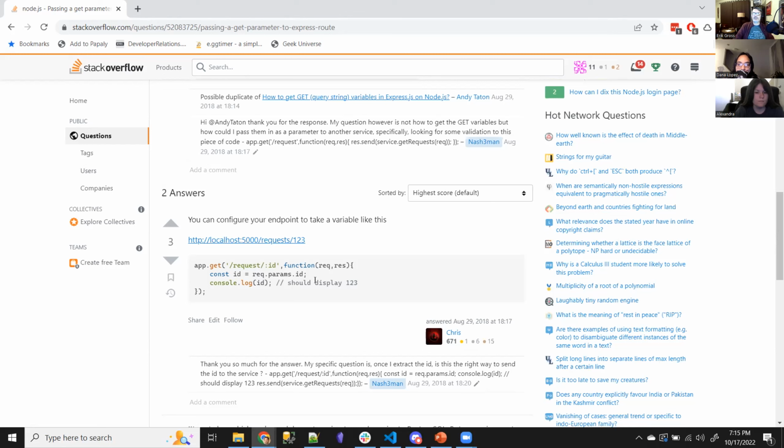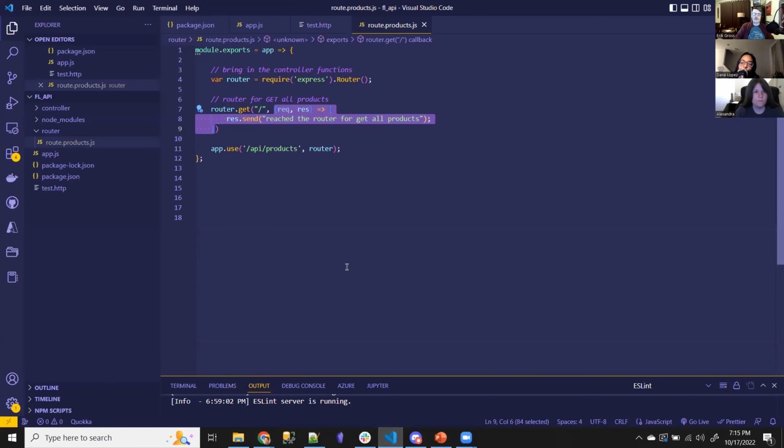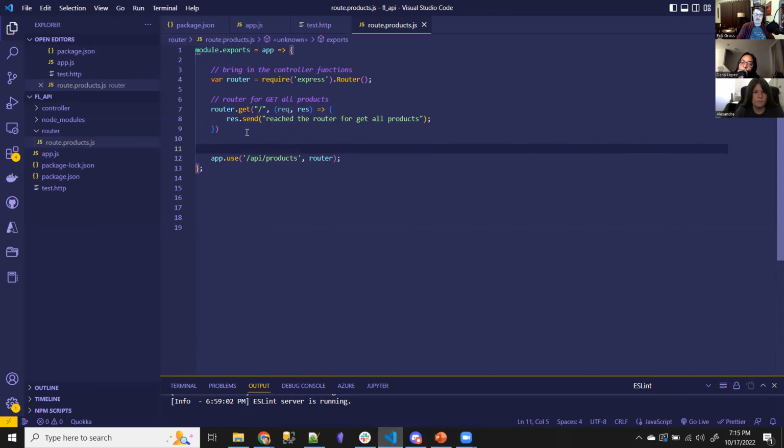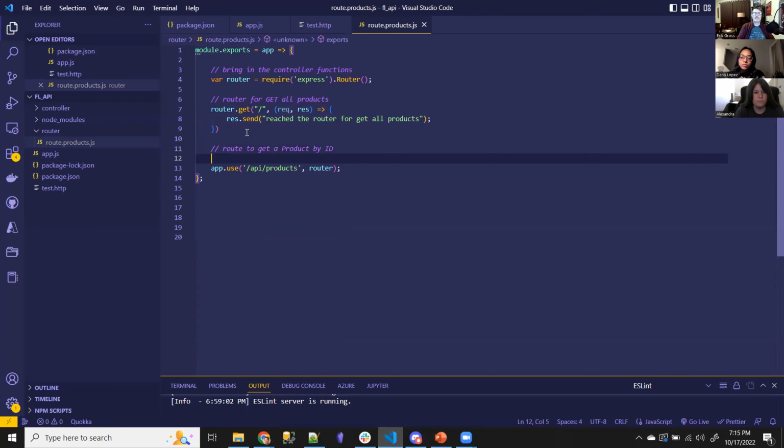So I'm going to start by building out the get an individual product, and we're going to do it this way. So let's go back to my code, and I'll put down here a comment: route to get a product, and you guys should follow along, by ID. So I know I can use my router object and I can use the get method.